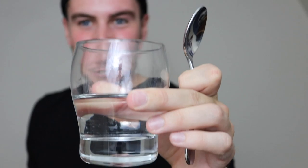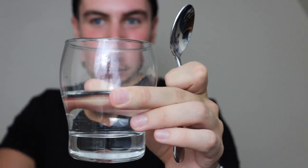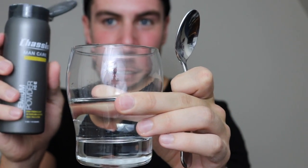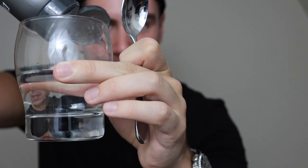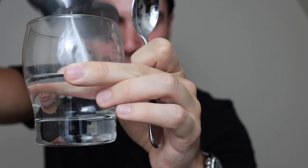We're gonna do the water test now and I'm actually going to show you another ball powder product I didn't review — because why would I review a product that's not 100% talc-free and is gonna cause a paste in your pants? So we're gonna do a water test between Chassis premium powder, which is 100% talc-free, and another ball powder which is not talc-free, and I'll show you guys what it does in the water. Stay tuned.